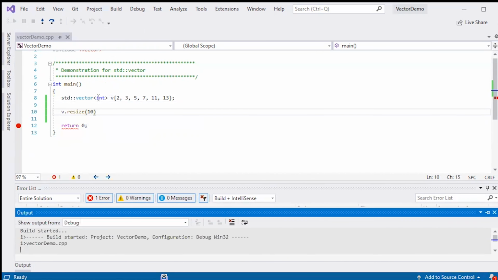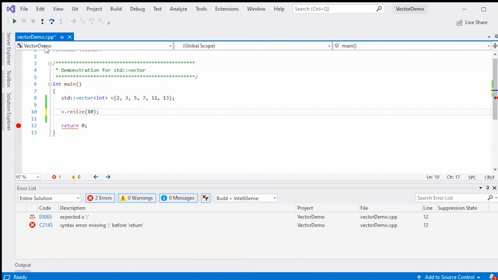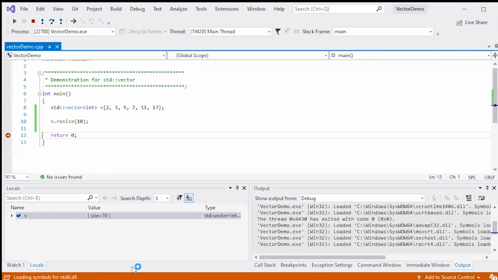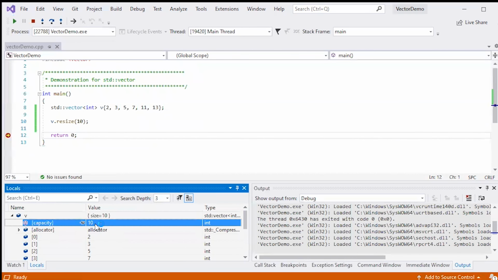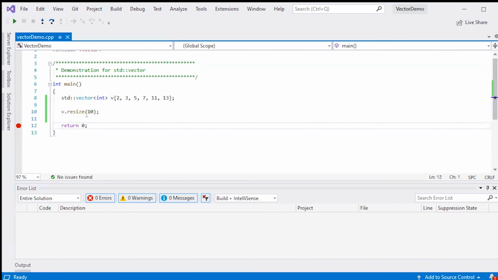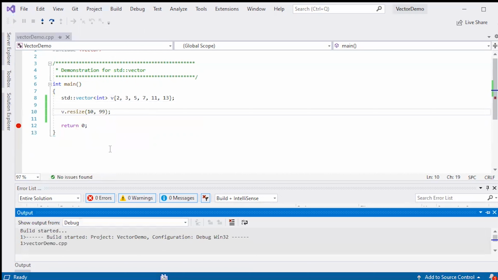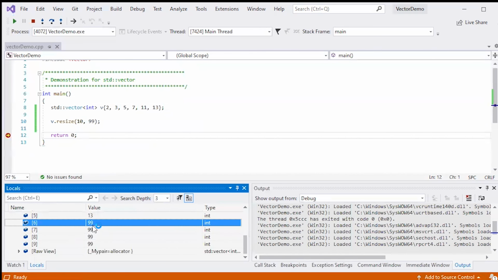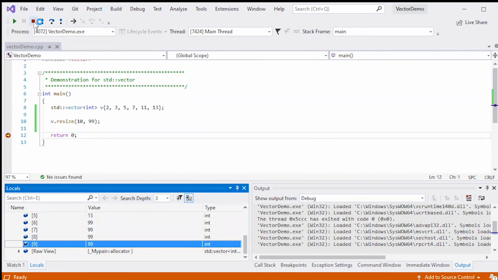Now what I'm going to do is I'm going to resize to 10, and now my size, there we go, run it again. And so now my size will be set to 10, and my capacity will be set to 10 as well, and all the intermediate elements will be set to 0. But it turns out resize takes another parameter, and that's what I'm going to fill it in with. By default, I filled in with the default constructor of integer, which was 0. But now I'm going to put 99 in all those extra slots. And sure enough, I look there, 99, 99, 99.